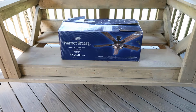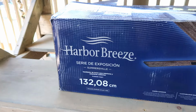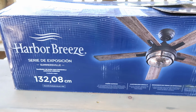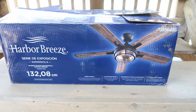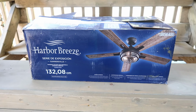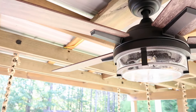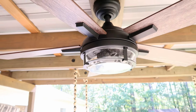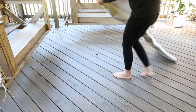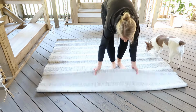I also wanted to add a ceiling fan to our outdoor space. I wanted something a little less boring and more decorative, so I decided on this outdoor fan that I got from Lowe's, which turned out really nice. Now for the fun part, I'm going to add all the finishing pieces to pull this whole space together.